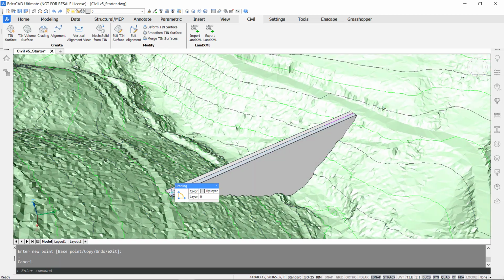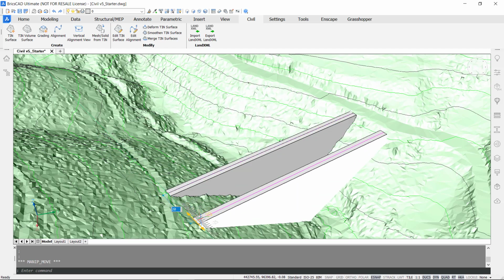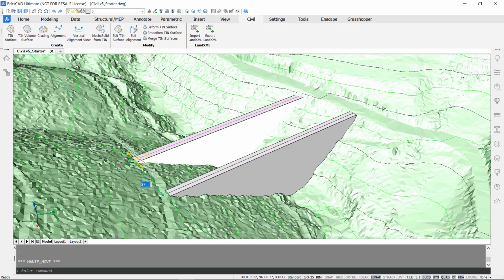Again, you can do the same thing when you select the line and you click longer on your left mouse button, you will launch the manipulator. You can also do it with the move command, but if you want to move the whole dam, you will see the preview as well.